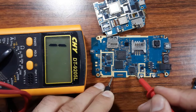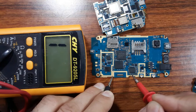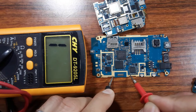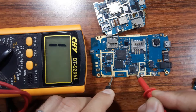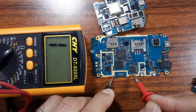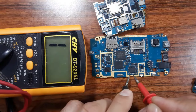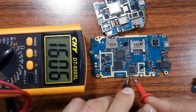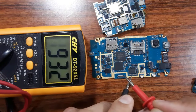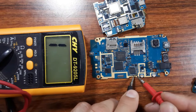Means the IC is not shorted to the ground, because this terminal, this side is connected to the IC, and this is connected to the ground. When the IC is shorted, you will find also this side connected to the ground. Also, when you check the capacitor like this, you will find a continuity like this. Okay, so let's check this also.